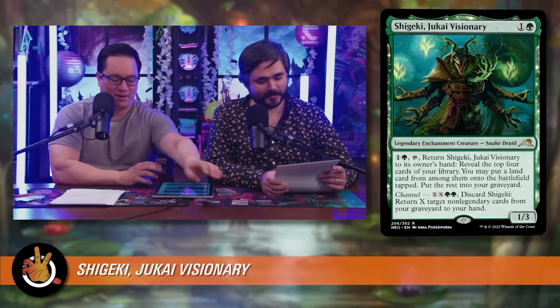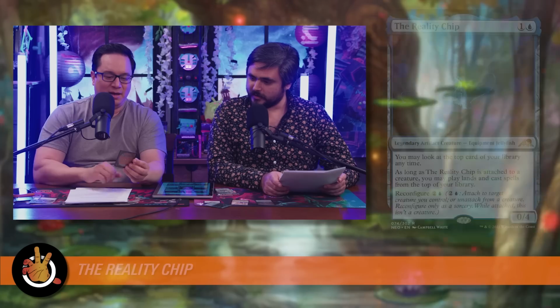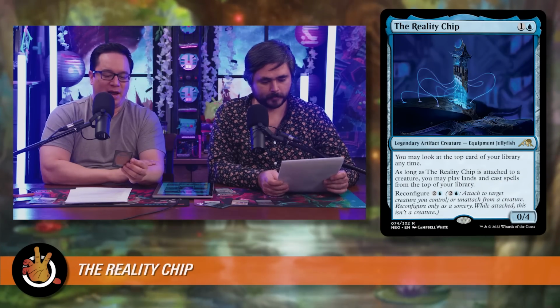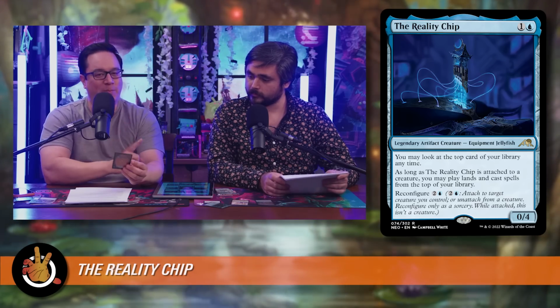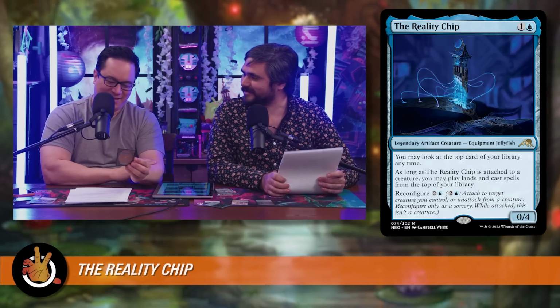It is cool. All right, we got one more to go. This is our last one. It's a weird one. Certainly odd. It is the Reality Chip. One and a blue for a 0/4. It is a legendary artifact creature equipment jellyfish. That's what these type lines have come to, right?